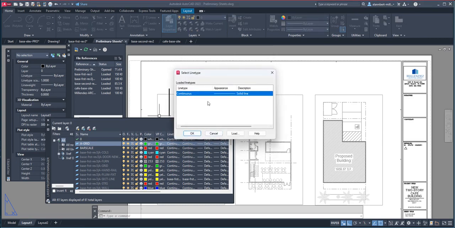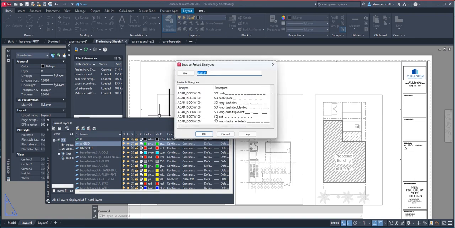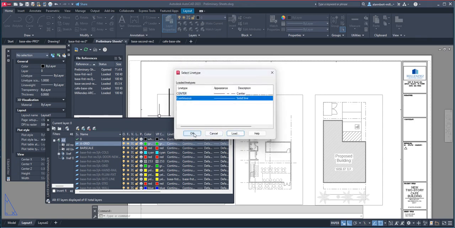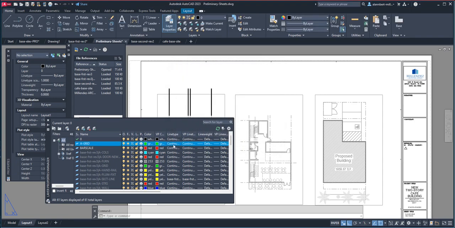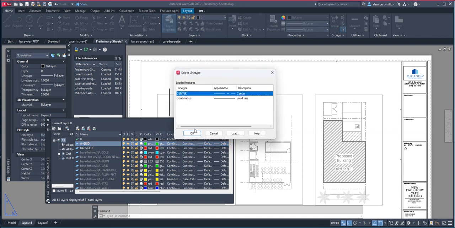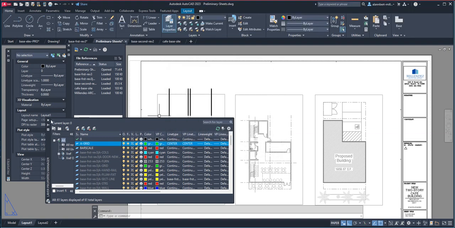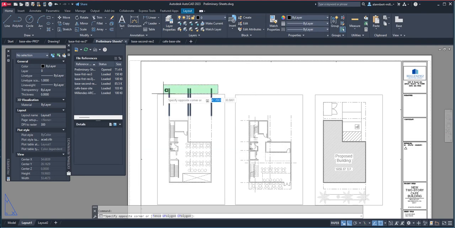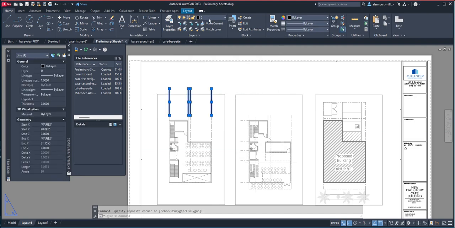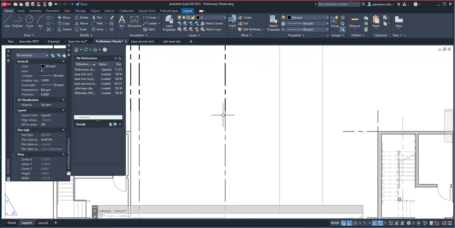So we're going to load line type. The line type is center. Click OK. Click OK. Oh, I didn't assign. And then close, and then select, and put that on layer A grid. There you go.